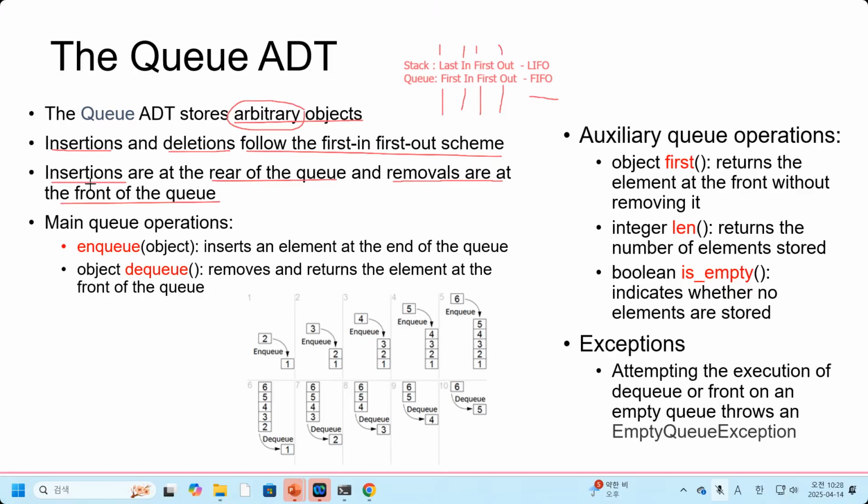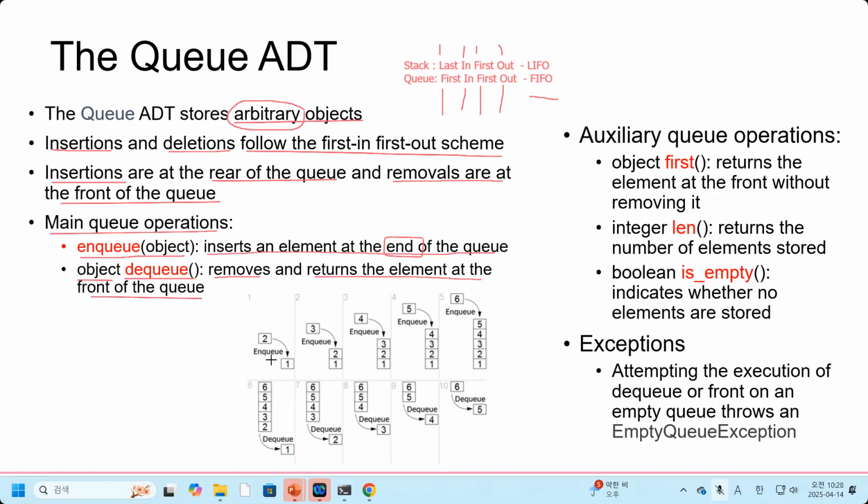The operations in the queue, there are two. The first is enqueue, which means we want to insert an element at the end of the queue. And we have dequeue, which means we want to remove and return the element at the front of the queue.